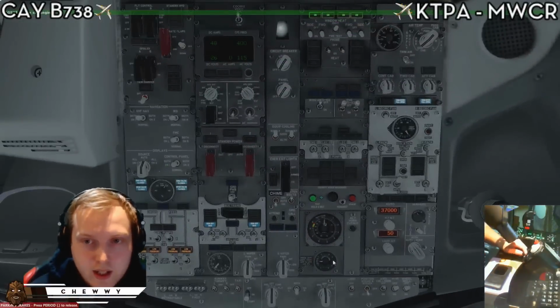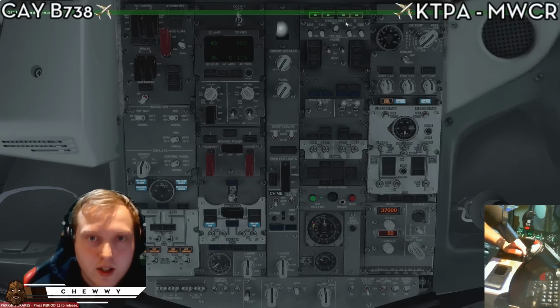Just go over to the overhead. I don't think any of that comes off, if I was correct from last time. Let's turn the APU bleeds on. I think I was told off when I turned something off the other day. I put that on the APU gen. And that should be fine, like so. Yeah. I don't think I need to worry about anything else.